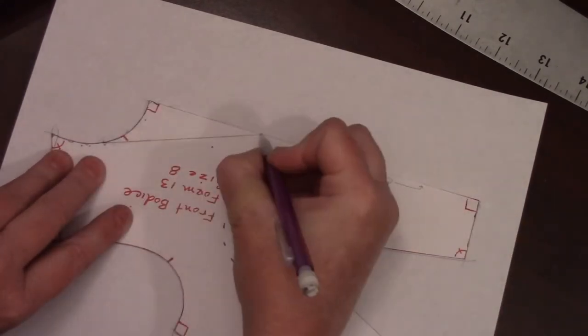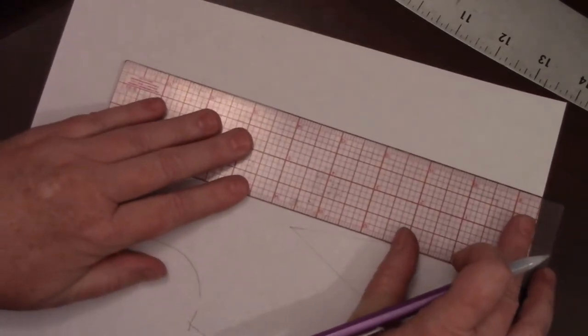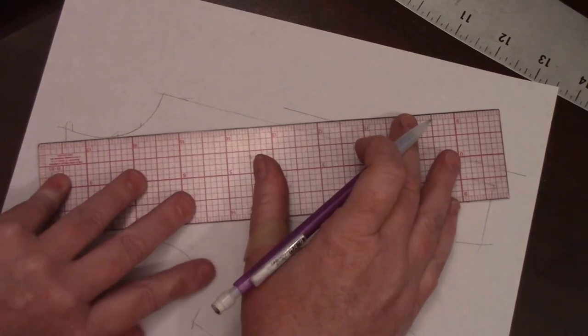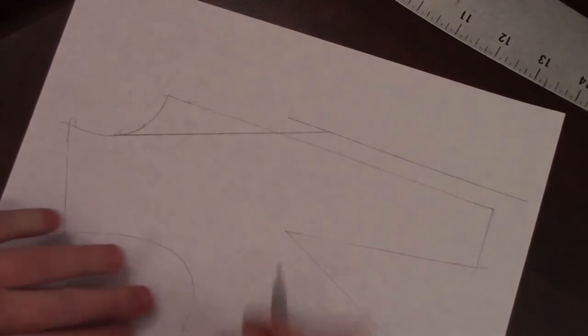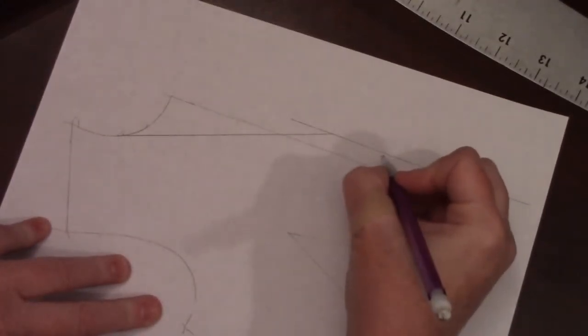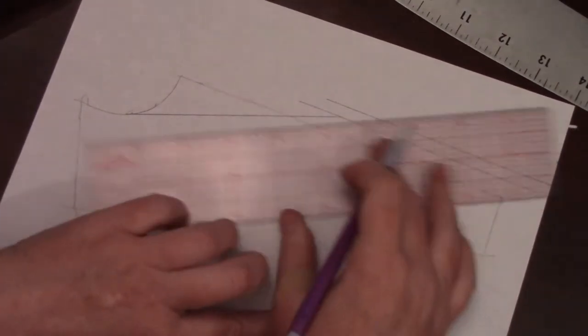So I'm going to come to here and my line's going to go, I'll put my line where those two are. And for my little blouse, I'm going to extend that out my 3/8 of an inch and draw that line that they share. So that's the body of the bodice that my collar sews into. And this is the center front. And this is the overlap extension. And this will be my seam allowance line on my center front.